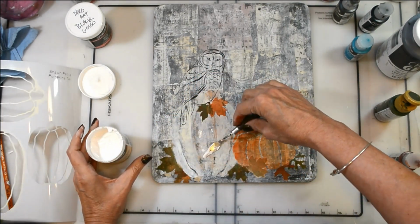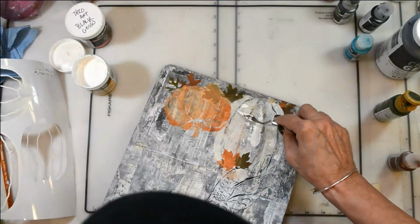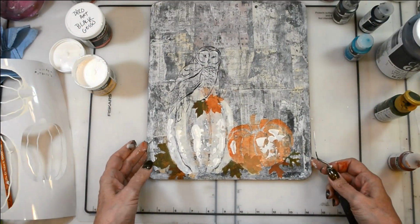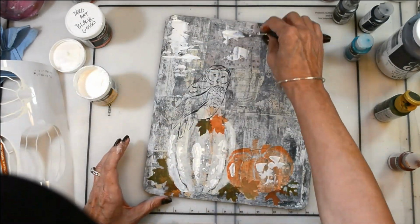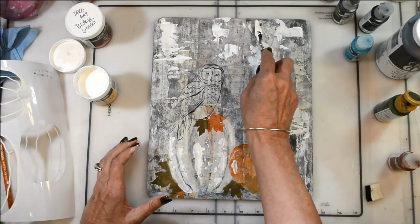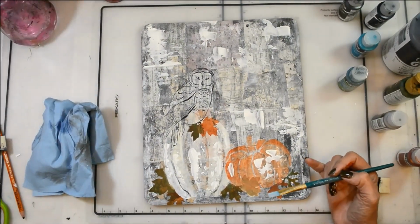Now my favorite product from DecoArt Media is some Crackle Paint, and I'm just using a palette knife to spread that on the pumpkins to give it some interest, and on the background because we're going to be adding some antiquing cream and really kind of grunging this up, and it will look wonderful with that Crackle Paint. I'm making sure to keep the area fairly neutral where I want my words to go.